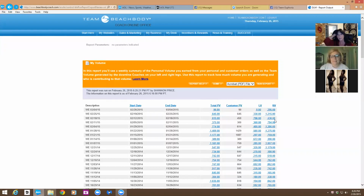And it's because my right leg team have more customers, and they're signing up coaches, and they're more Emerald coaches on that side. There's only 2 Emerald coaches on the left, and there used to be 3. One of my Emerald coaches dropped. Somebody became inactive, so she's not Emerald right now. But there's a lot more team cycle bonusing coming from the right leg than the left leg because they're more active. Your left leg, I don't have a spouse signed up, right? Usually you'll sign your spouse up on your weak leg, which is going to be your left leg. Okay? Because anything that comes down the pike from above us comes down the right side normally.